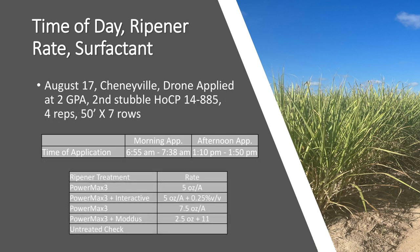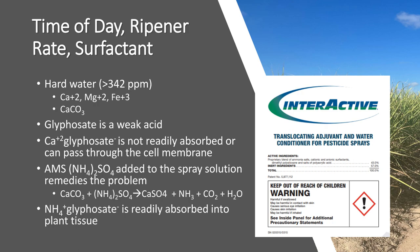So we looked at a number of different treatments. We had our standard Power Max treatment. We also had Power Max plus a surfactant with a water conditioner, a high rate of Power Max, and a half rate of Power Max plus Modus. And then we did this with the drones. We applied it either early morning between 6:55 and 7:38, or between 1:10 and 1:50 that afternoon. So let's talk about surfactants and water conditioners.